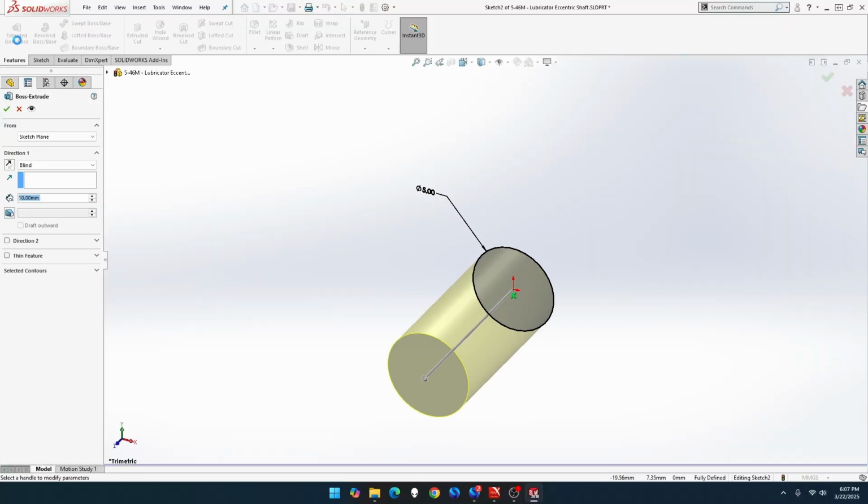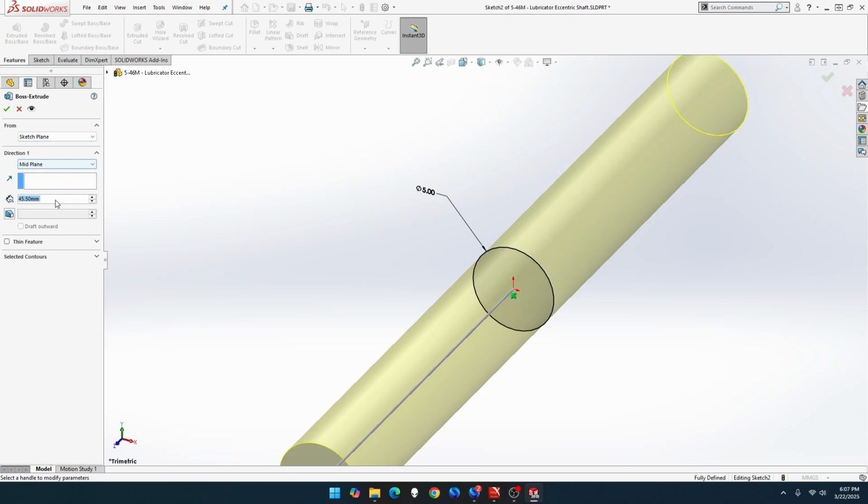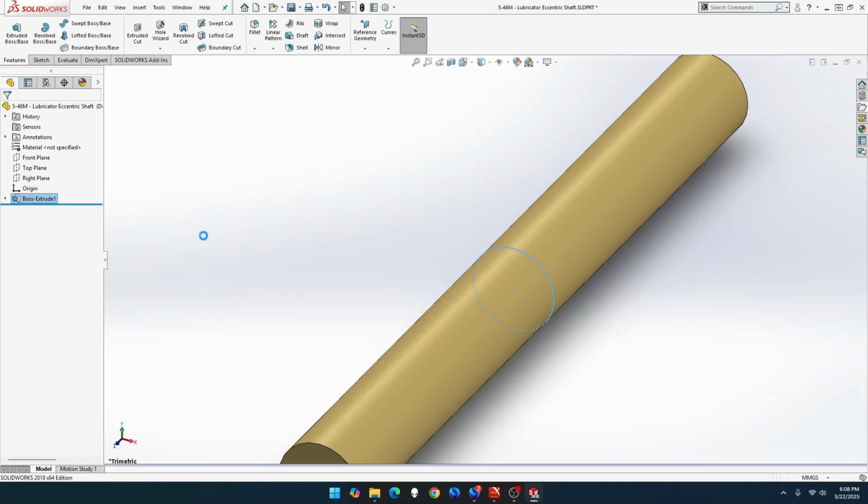Let's see now. Feature extrude is going to be 20, 45.5. Should be 45.5. That's going to be mid-plane. And just confirm I got that right. It's going to be 12 plus 23.5 plus 10, 45.5. Yep. Did I say 45 or 45.5? Oh, I can't remember now. Anyway, it's correct. So let's do that one there.